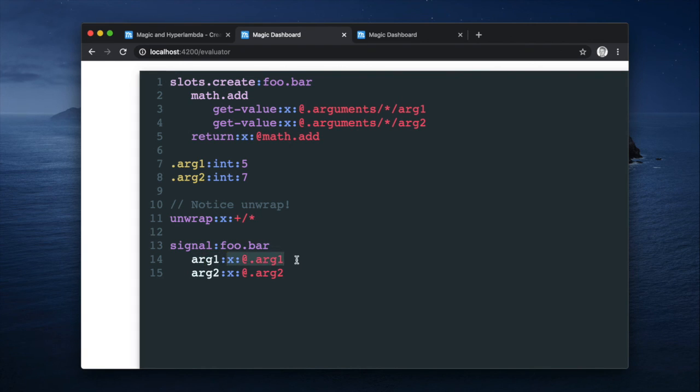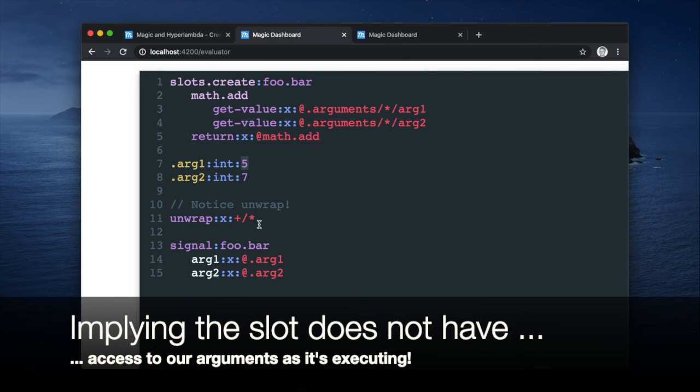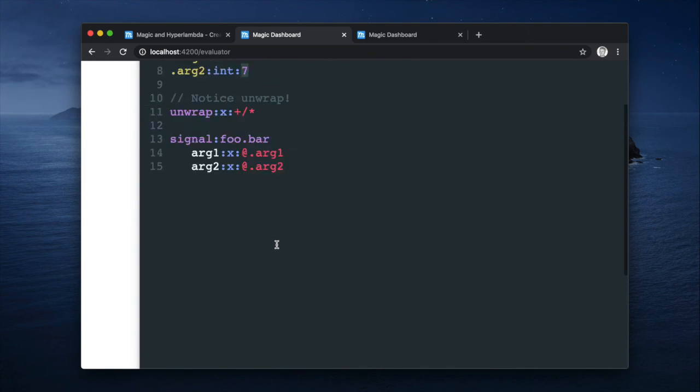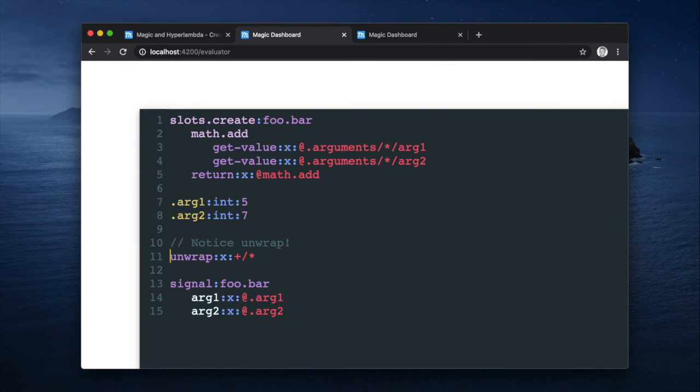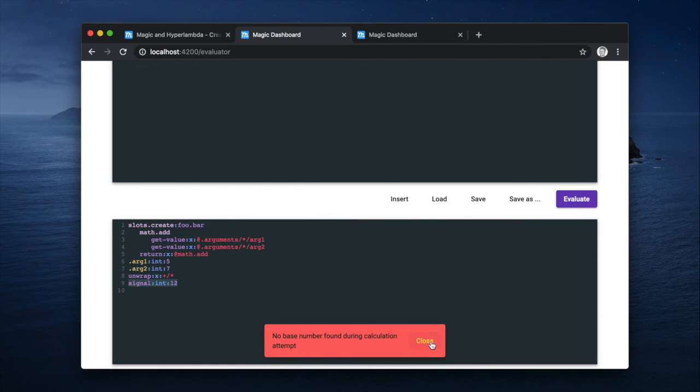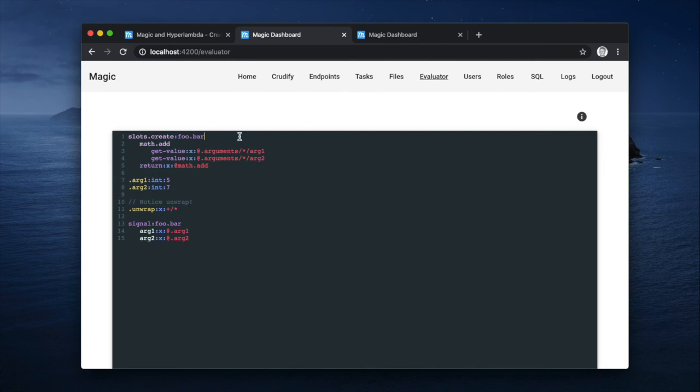However, our arg1 happens to be an expression leading to this bugger, implying the value of 5. And our arg2 happens to also be an expression leading to this bugger, having a value of 7. Obviously, this should result in 12, as you can see here further down. But what we then need to do, because if I don't unwrap this code and I execute this, something undefined is going to happen. Why? Because it's actually trying to add two expressions together.